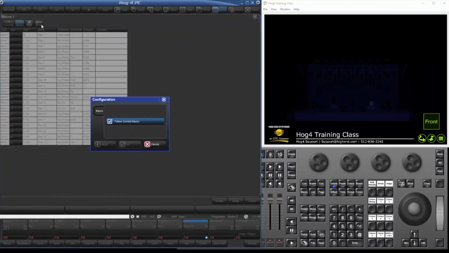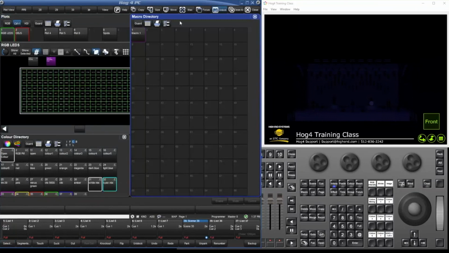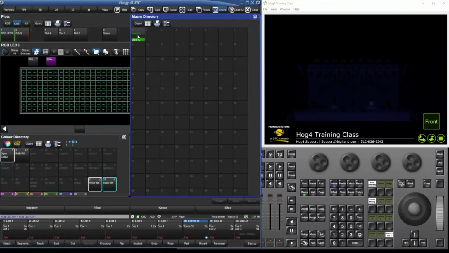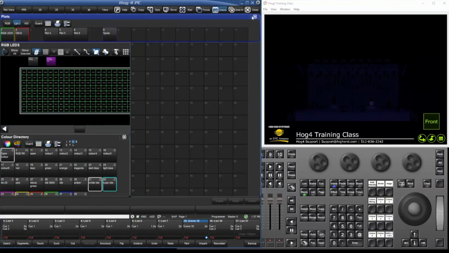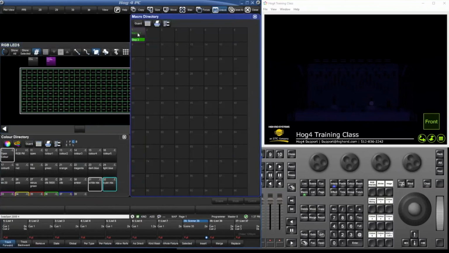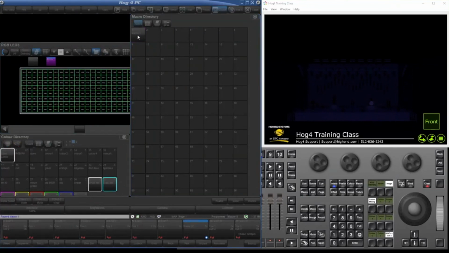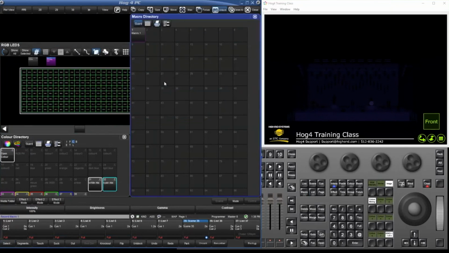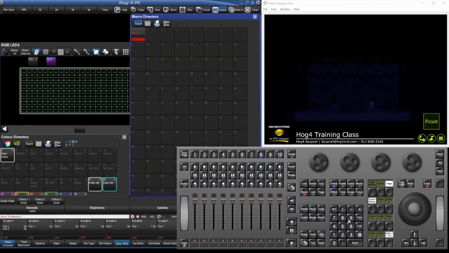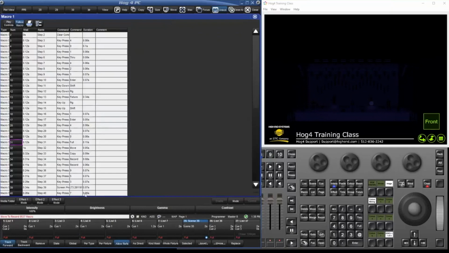I thought there was a way. Record, tap. What happened? Record. Oh, I have to turn guard back on. My bad. Record, tap. So when you hit record on the macro directory, you want to make sure guard's turned on so you don't accidentally fire the macro like I did. But once you hit record, it's going to ask you to add steps. So then you can start adding steps and pushing buttons. And then you can hit macro, and then you can hold down and open, and then they should just be added right to the end.